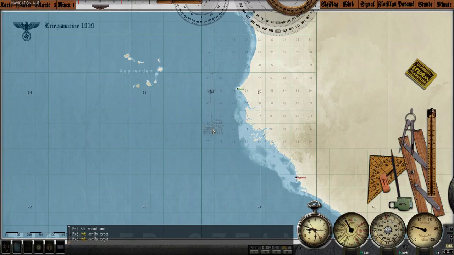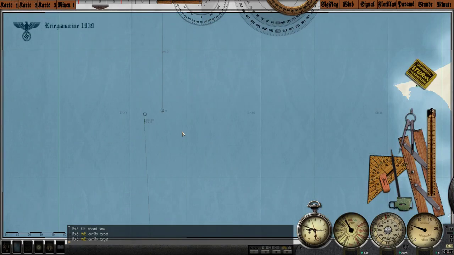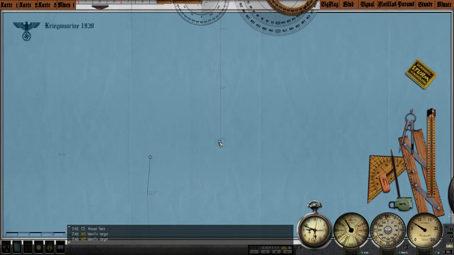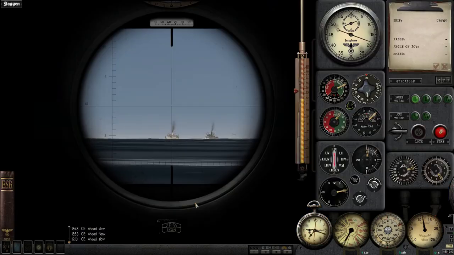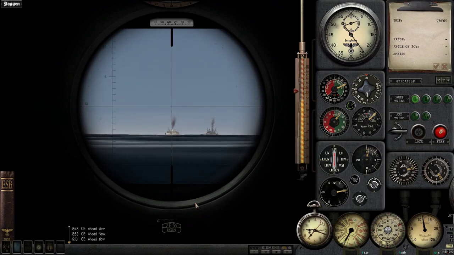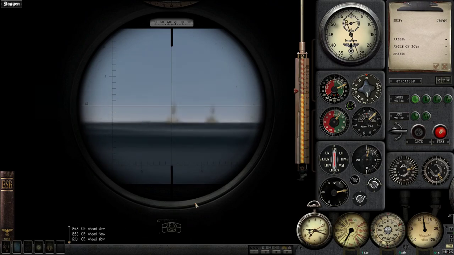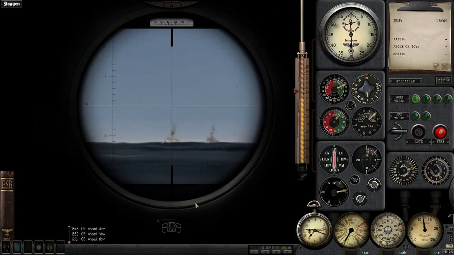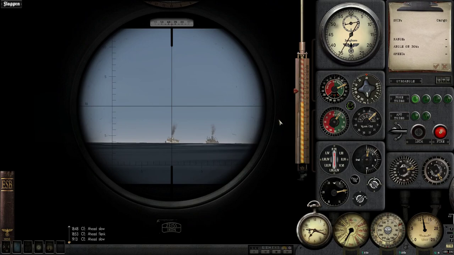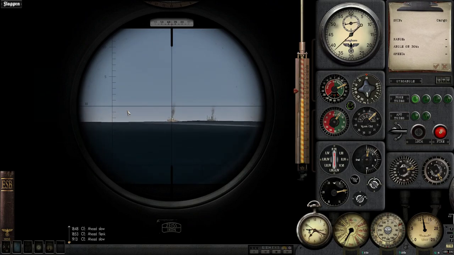Yeah, short of our patrol target, we have spotted two ships with course north. I will go and intercept them and be back with you soon. Yeah, we have reached an intercept position. I'm taking the speed now and then we will go and attack both of them. I will attack the last one first because it's the bigger one. And yeah, let's see what happens.